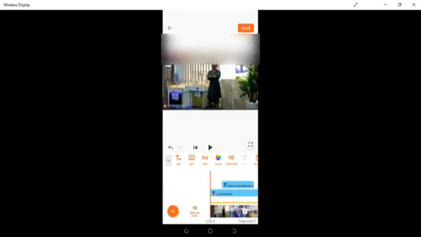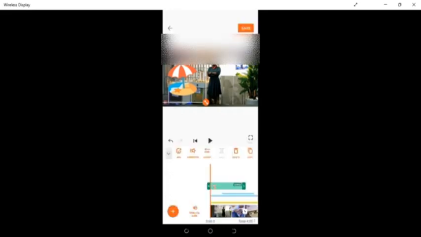All right, let's go back. So the next thing, after text, is sticker. Sticker is very, very important. You want to put a particular sticker on your video. Maybe it's talking about a property that is beachfront. When the person is talking, you want this beachfront sticker to pop up at the part she is mentioning, so you put it there.